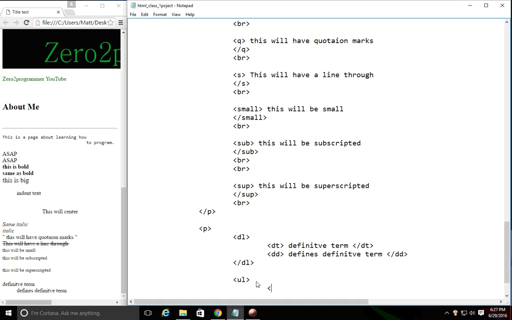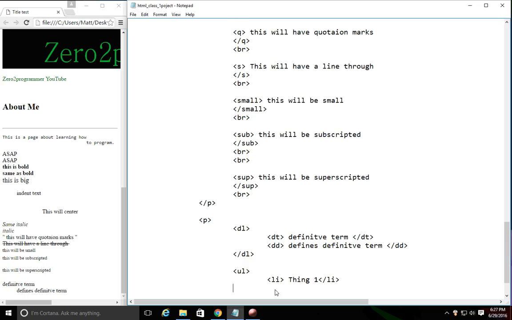You've opened the tag, gone into the next line, indented over, and now we're going to do a list item tag, which is LI. You've opened the LI tag, and you place a line in here, and we're just going to say thing 1, and then make sure to close the list item.